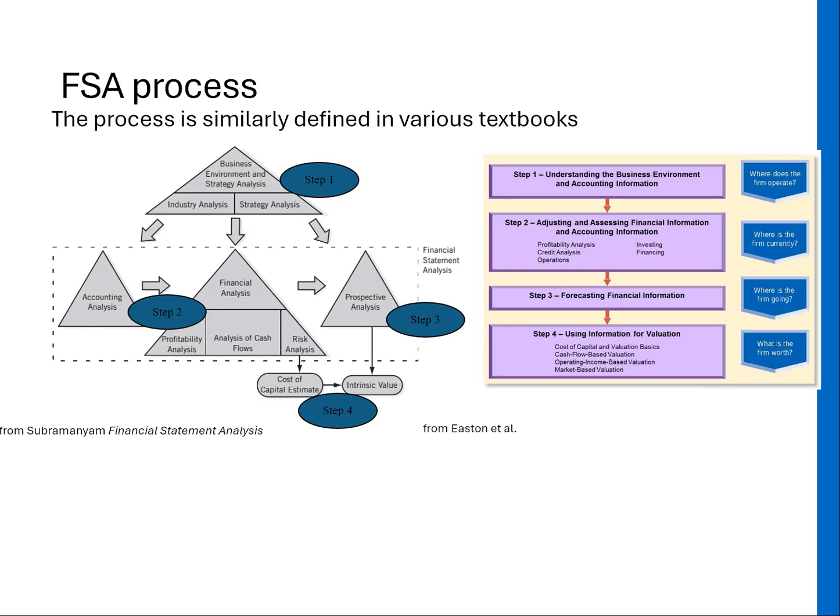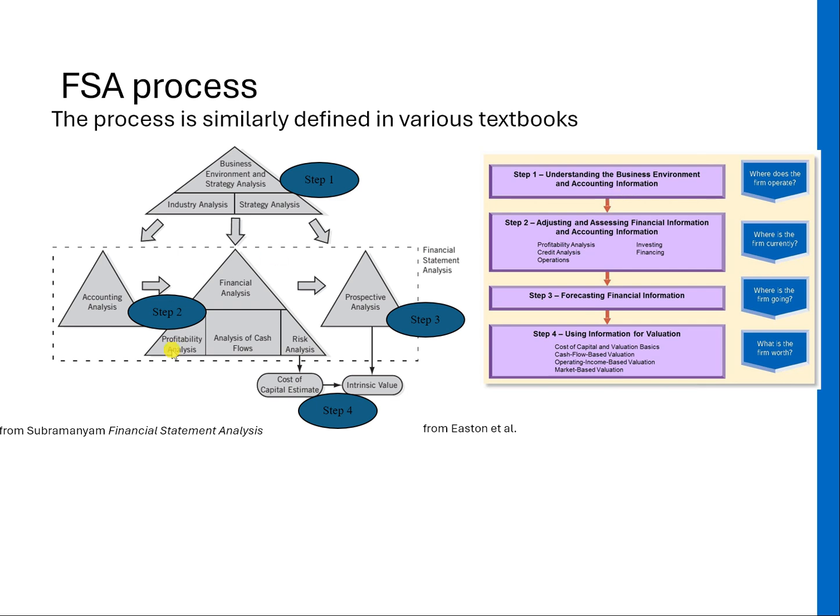The existing literature presents the process for financial statement analysis in different ways, but essentially they are the same thing. So basically we have 4 steps to do the financial statement analysis. First step, we're going to understand the business environment and the company, what they're doing, what kind of business they have. What's the economy, domestic and international, all of these things that we should consider.